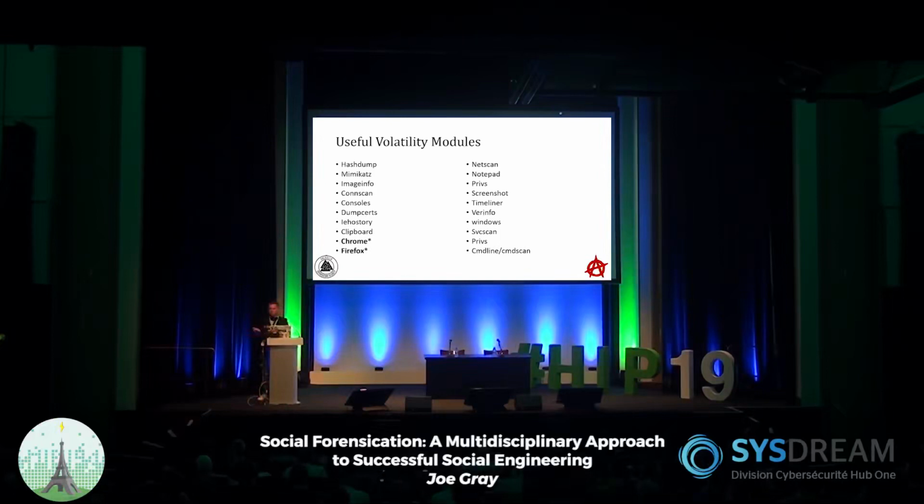You're familiar with the netstat command, right? Netstat -na or all that fun stuff. It's basically the same thing. So you can see which systems this is connected to and which systems were connected to it on which ports. So that's going to help you enumerate the internal topology. Dump certs. That's going to be getting RSA certificates and the such. IE history, Chrome and Firefox.